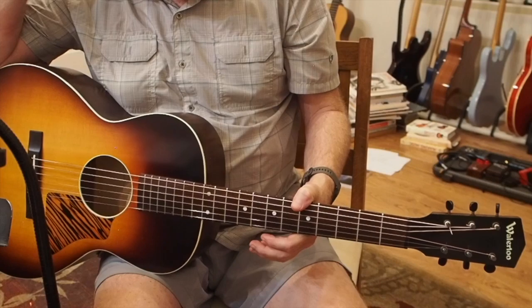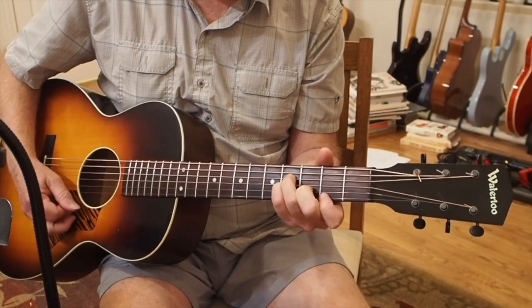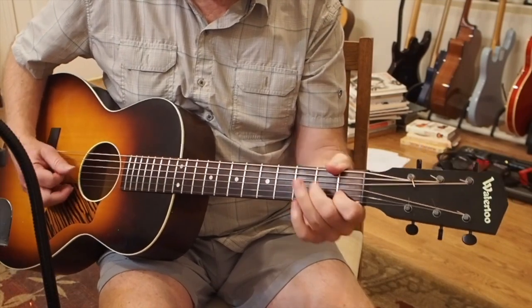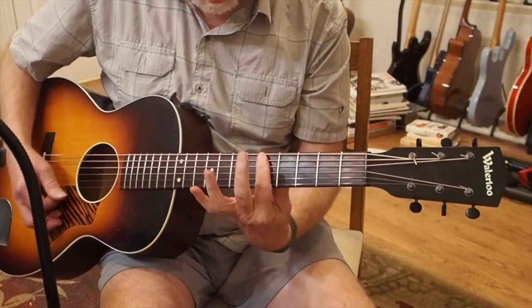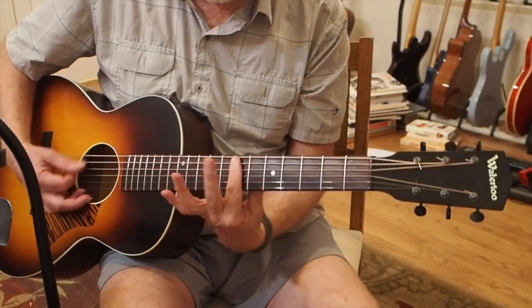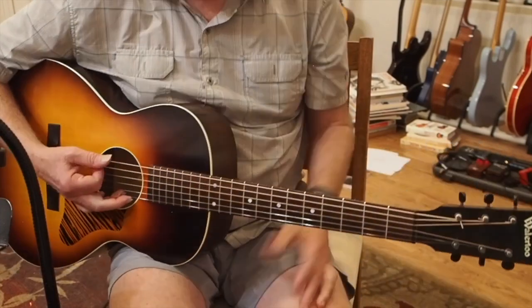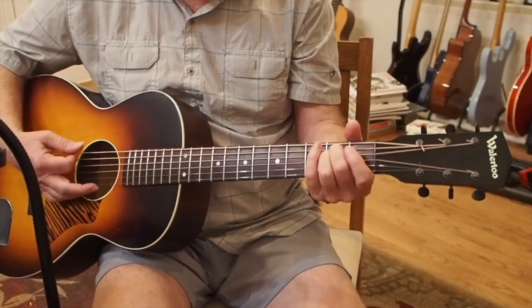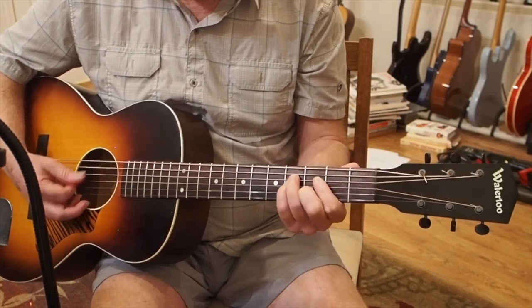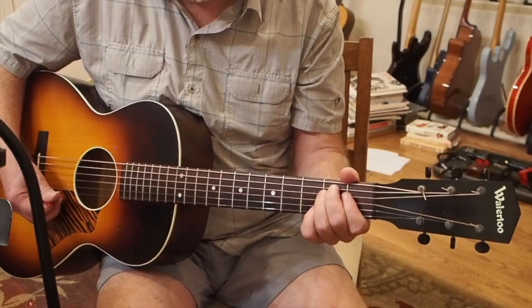All we've done there is repeated the intro at a slightly faster tempo. We're going up two more frets, coming up to the D over the E note, and then going into the instrumental vamp. You can do whatever you want on this, but a very common vamp back in the day was over E minor: play E minor, A over E, B minor over E, back to A, back to E minor.